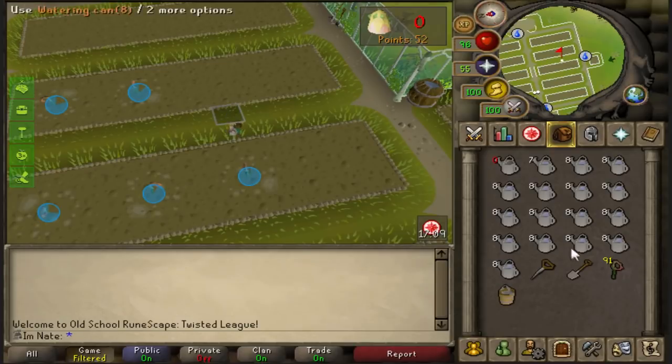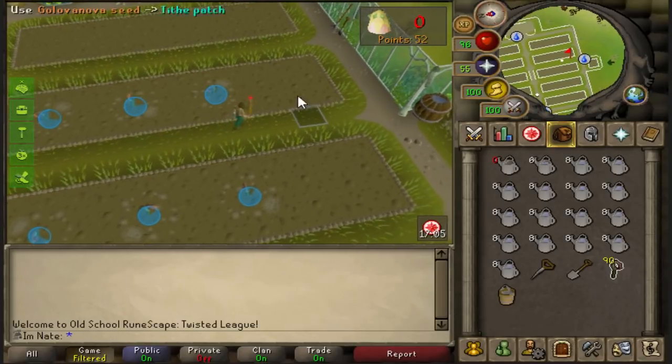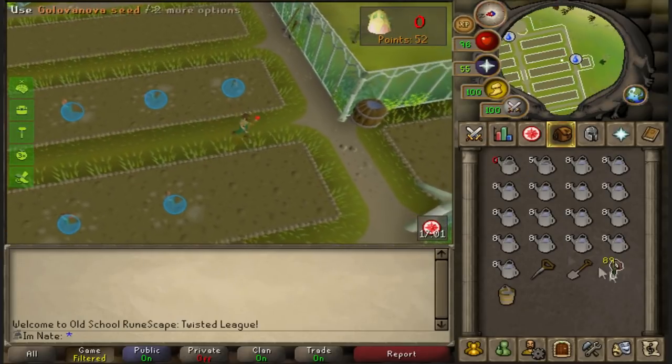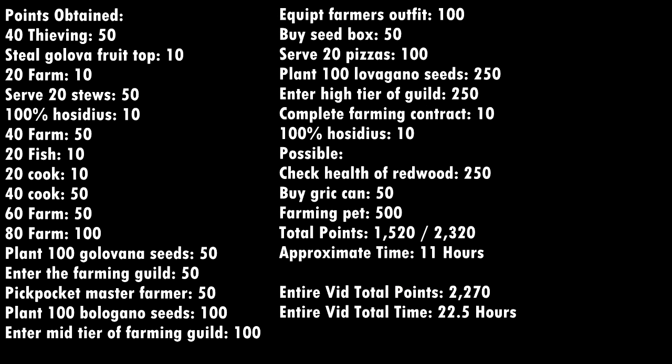And you want to continue doing tithe farm until you're at 82 farming. Once you hit 82 farming, you should have enough points to get the farmer outfit and buy the seed box. Buying the outfit and the seed box gives you league points, so that's what I would recommend doing with your points.